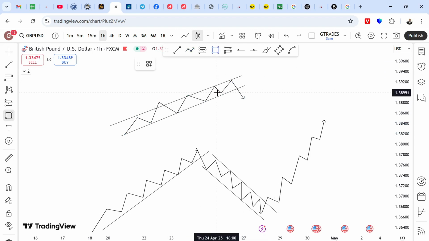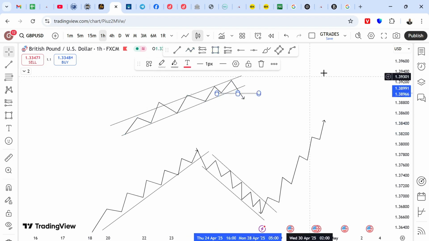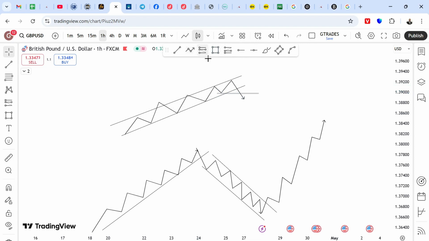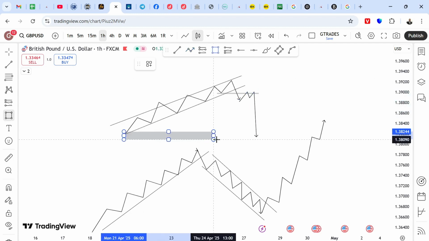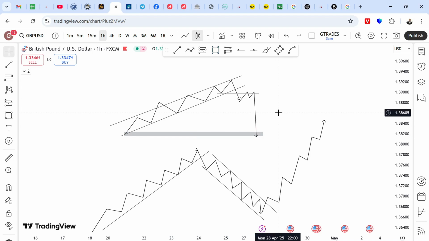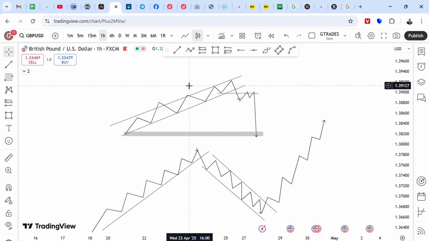So you want to identify your recent swing low. If price is able to break below this recent swing low, which is what we have here right now, your confirmation should be that price comes back and retests it, and probably gives you a confirmation for a sell on the lower time frame. I always teach this. Now you want to wait for price to sell up onto this level. This is one of the strategies that is commonly found in the forex market.